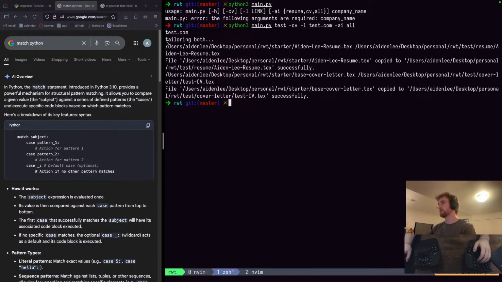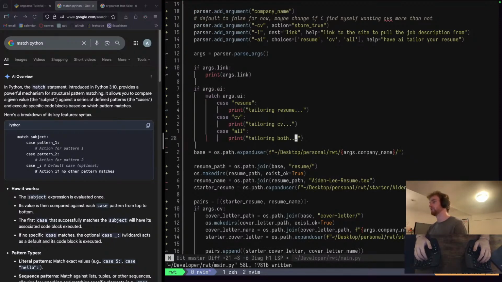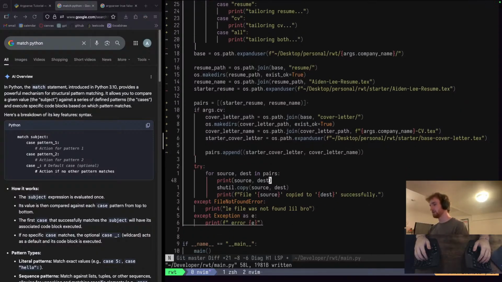Okay, so test.com, tailoring both, and it should have created both. Beautiful, beautiful, beautiful. I'm going to remove these prints in here.